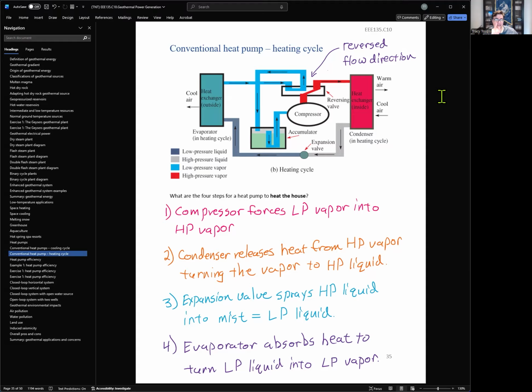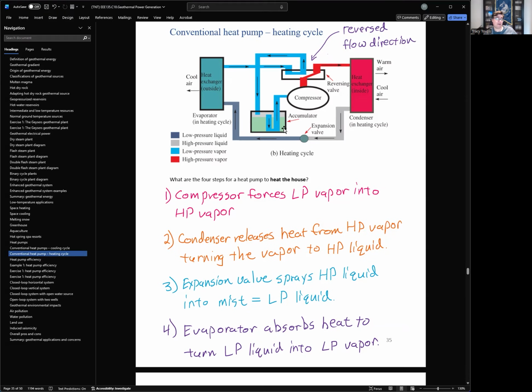When we say heat, it's relative to the liquid, not to us. Remember, this liquid coming in is 0 degrees Fahrenheit and outside is 50 degrees Fahrenheit. To the system, 50 degrees is hot, and it'll absorb the heat. We'll carry the heat over, compress it, and do a kind of slingshot effect to get 150 degrees Fahrenheit heat. And 150 degrees inside the core is much hotter than maybe 75 or 76 in our house, so it will release heat again. And that's the system. It's a closed loop system. It will keep moving forever as long as you're powering the compressor.